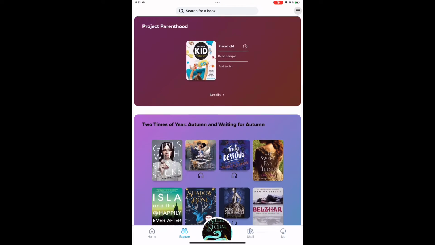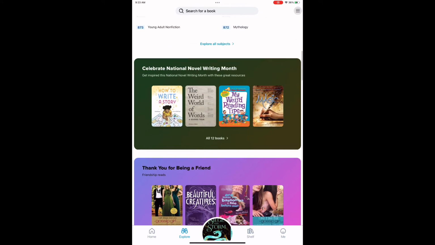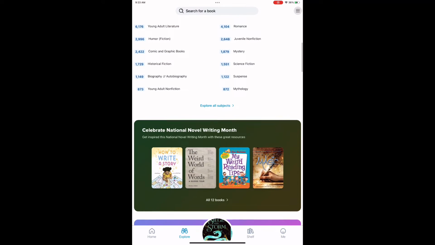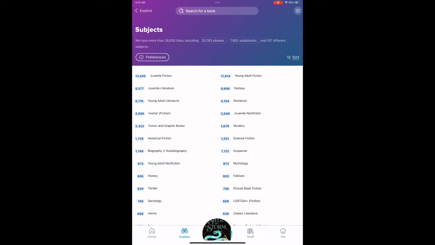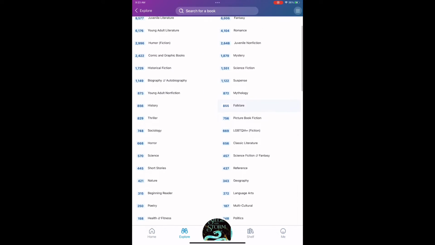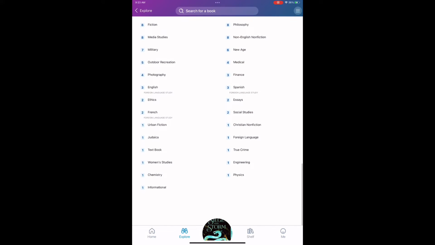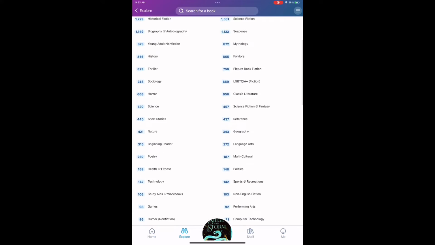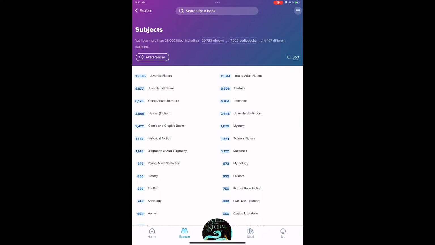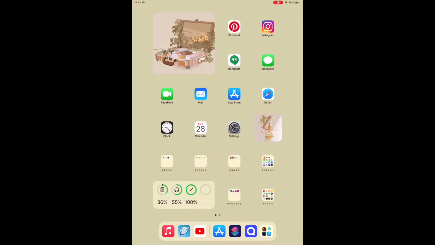I usually just read on my iPad before I go to bed. Having a wide variety here is so awesome. As you can see, there are so many different categories. And if you can, I would definitely recommend figuring out if you can use Sora because it's definitely a wonderful app.